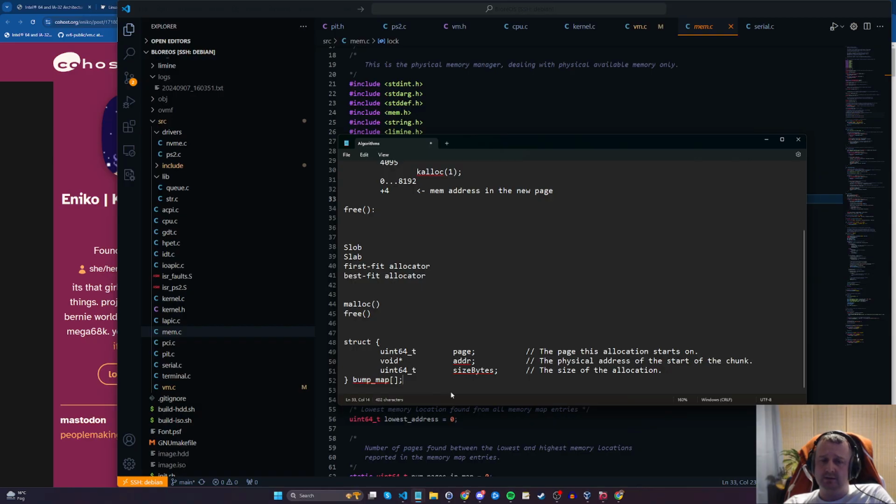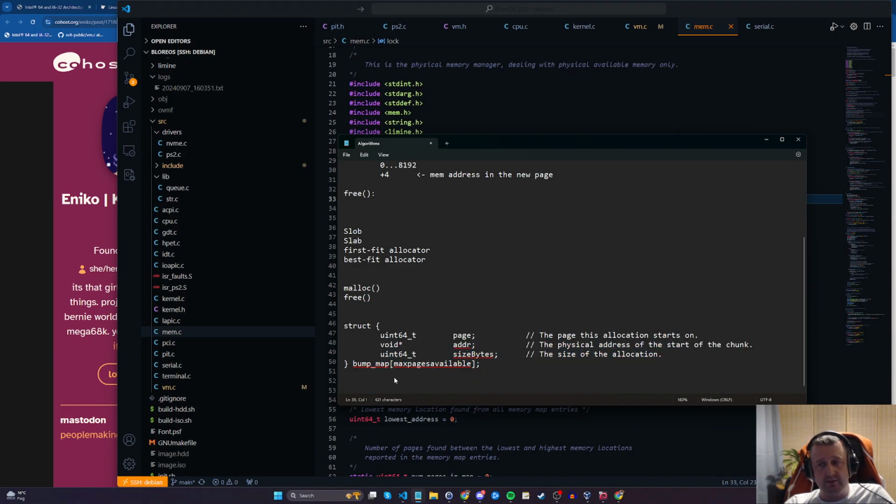We'll find out. I've got a feeling at the beginning we'll have too much, and then I'll be able to think about reducing it. So this can be a static map of whether a page is available. So there's just a constant cost of the metadata on boot to initialize the bump allocator. I can live with that too. That's fine. It's not going to be a lot of room.